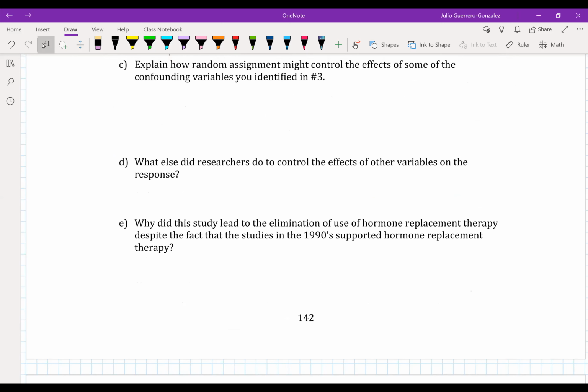Explain how the random assignment that we did for this experiment affects the confounding variables that we had in 3. Because it's a random assignment, it's not just all rich ladies being observed in one group. There are women of different categories in all the groups. So any confounding variable for each individual woman is spread out and accounted for by the next individual woman. So the confounding variables that we have in 3 are evenly spread out between the 2 groups. Does that make sense? Yeah.